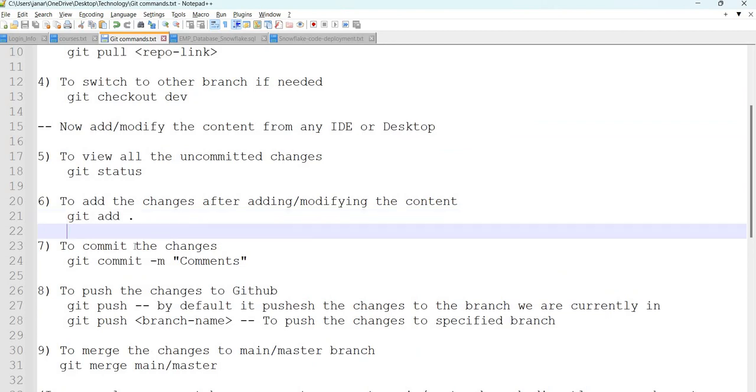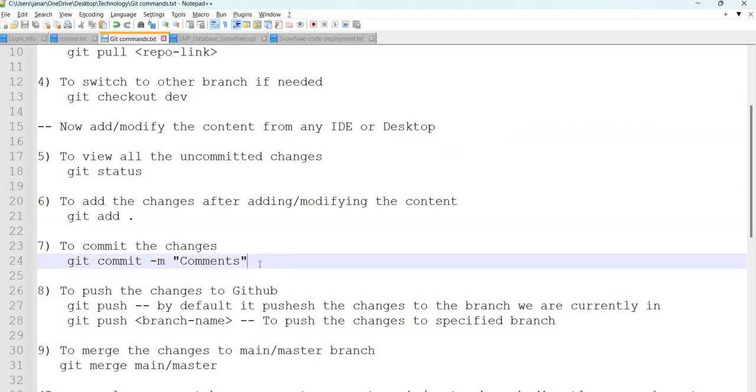Then if you want to commit those changes, this is the command. So you may get a doubt: where are we adding, where are we committing, where are we pushing all these changes, right? There is a concept called stage. Okay, you cannot see all those things like the desktop, the stage, the virtual repository.